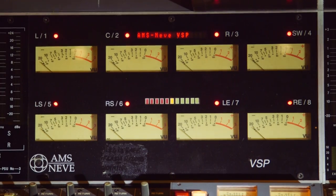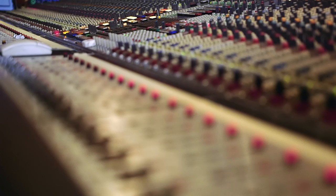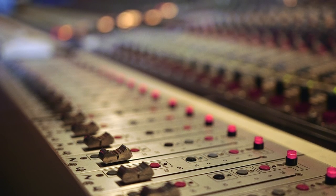When I record on the way in I don't do that much processing in terms of EQ and compression. I like to record it fairly flat, and just leave those decisions to the mixing process — just trying to strike the right balance between the directs, the close mics, and the room. Different patterns I'll approach slightly differently: some of them I might just predominantly use the close mics to keep it quite tight and focused, whereas others might benefit from having a little bit more of the hallway or room mics, just to give them a little bit more ambience.